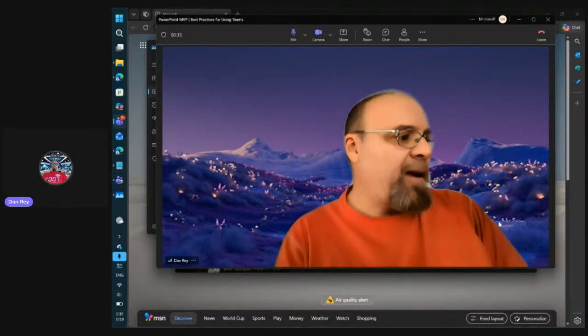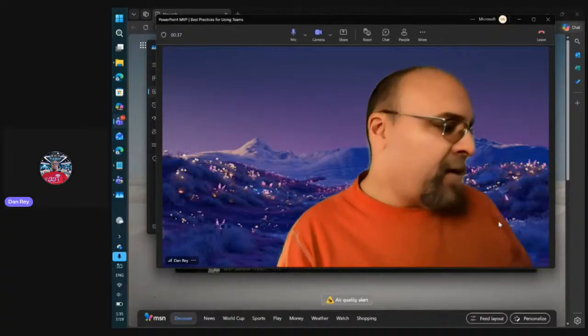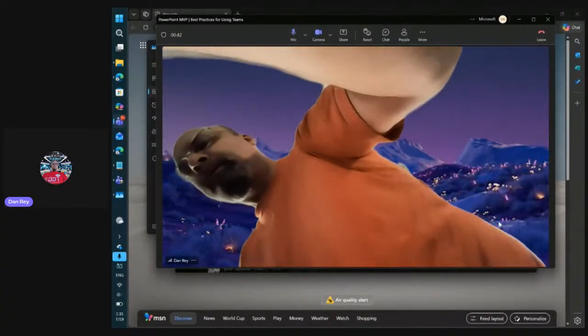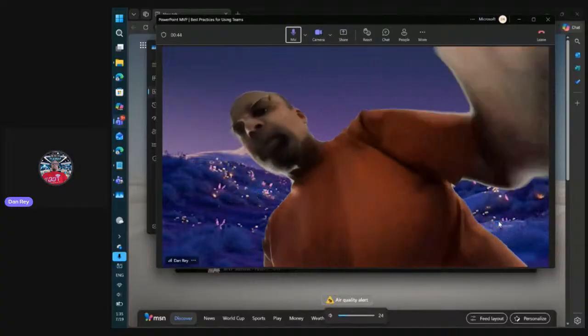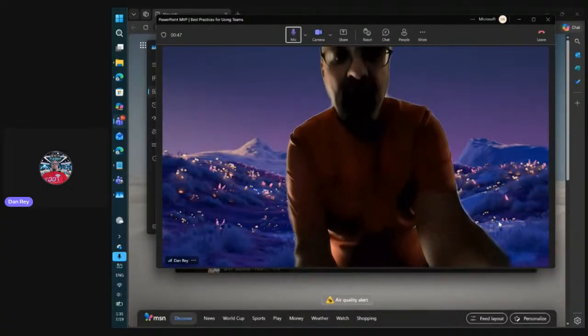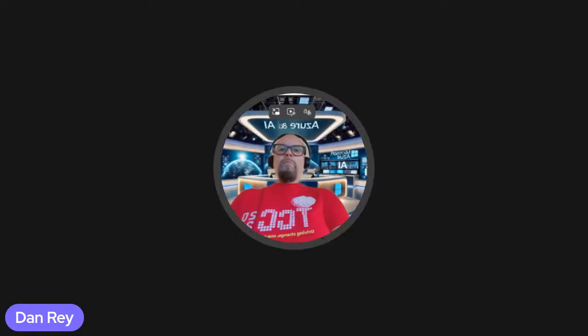I should get that secondary dialog box, and we can take a look at what that looks like and how that works in Microsoft Teams.